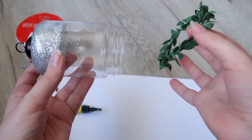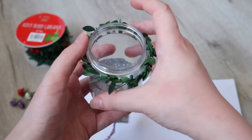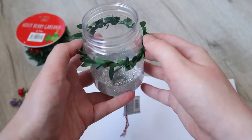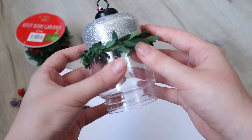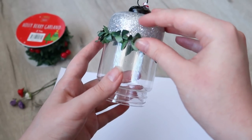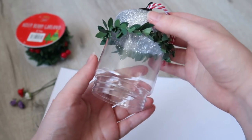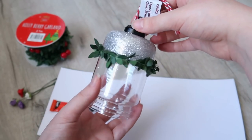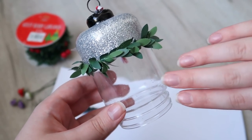Okay, so let's try attaching this. So the plan is to just put it on the bottom and slide it down. Bada bing, bada boom. And then I just need to line it up with the glitter. And there we have it. I think this turned out really nice. It helps separate the glitter from the rest of the Bauble.